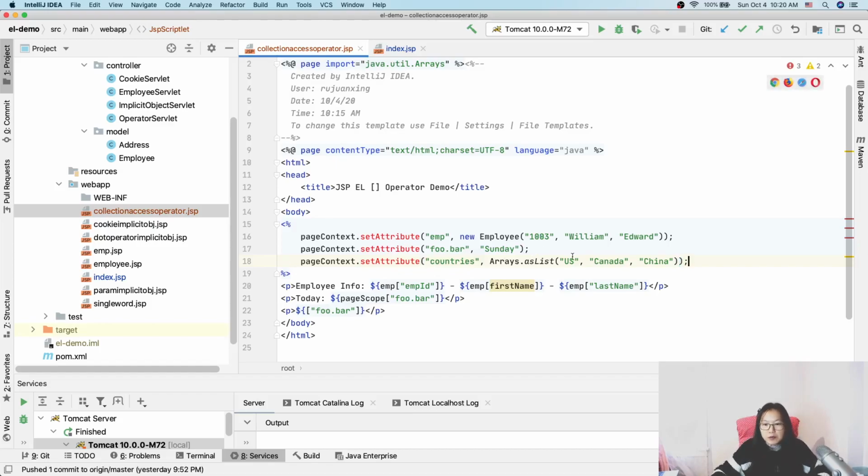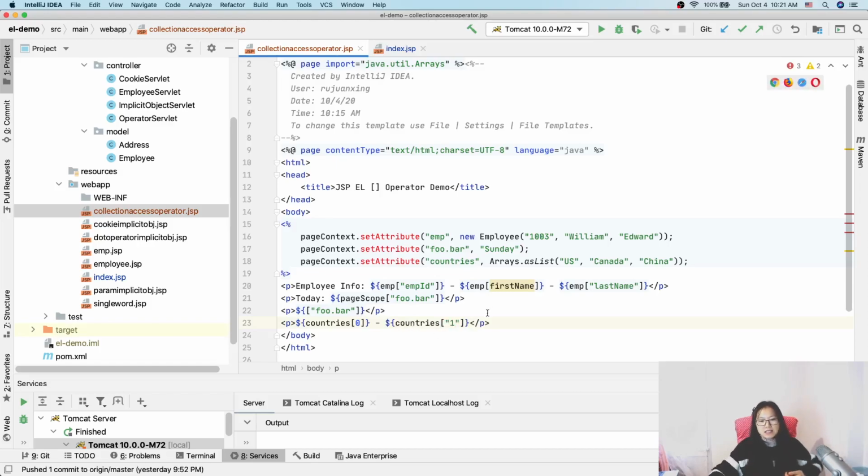Now if we want to grab each of the values, we can use the index with a dollar sign: countries, and we can use 1. It also starts with 0 for the first one, and then we can add another one, the second one, countries, and here is 1.